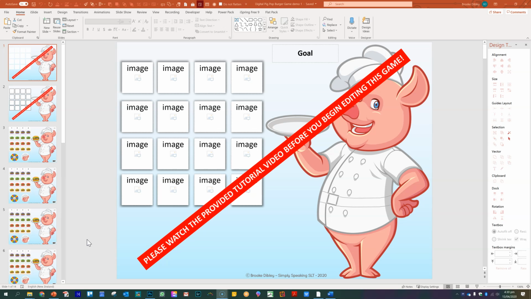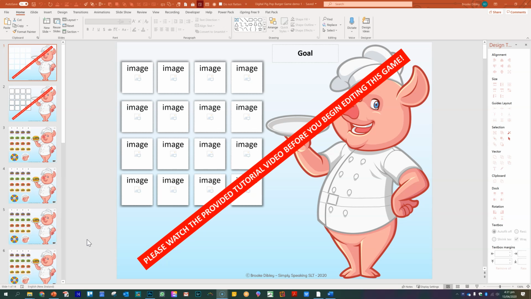Now, a few things to point out before we get started with adding our targets. First things first, please make sure that you've removed this game from the zipped folder. So all of the provided files that came in the download, please make sure you've dragged them all out or copy pasted them out of the folder they were downloaded in. That folder they were downloaded in is compressed, and even if your computer says that it's decompressed it, you still need to drag it out, because there's many parts of this game that will not work if you leave it in that folder, because it's compressed all of the different settings that make this game do what it does.